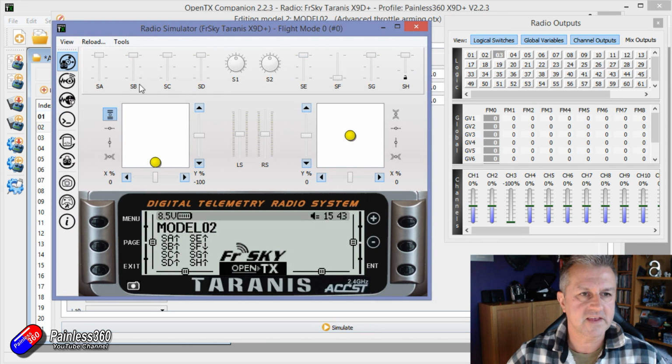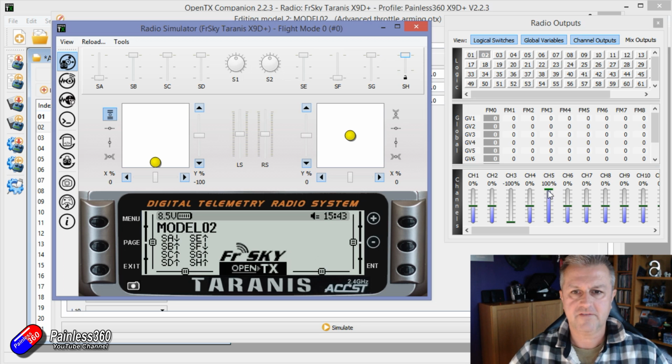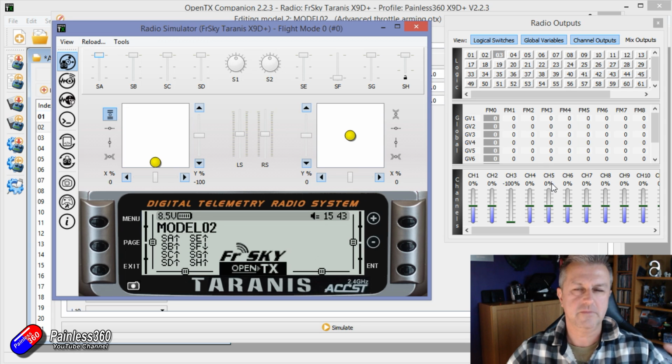So if I just simulate this, this is my arming switch. If I put SA into the arming position, hold SH, then channel 5 goes high, there we are, we're flying around, until I drop SA back and it drops back to the middle channel position. So I just set the Betaflight for the high value. However, this mix has exactly the same problem as the other mixes you may have seen.